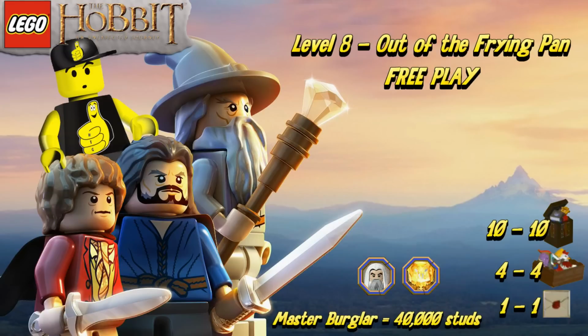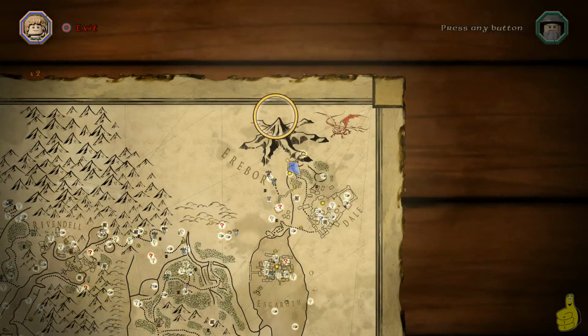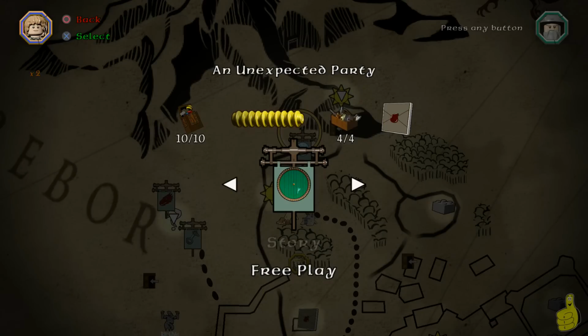Today we're checking out Lego The Hobbit Level 8, Out of the Frying Pan, Free Play. We recommend that you've completed all of the story by now, and with that we also recommend you grab Saruman and Sauron, as well as the 2x Red Brick to help you get that Master Burglar status, which is actually fairly achievable at 40,000 this level.